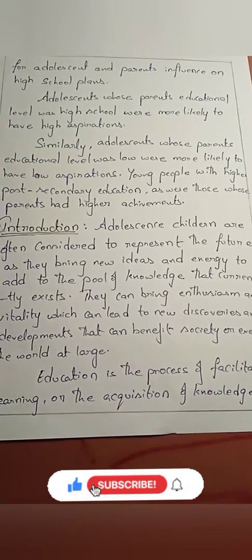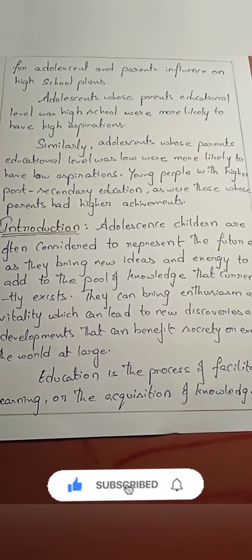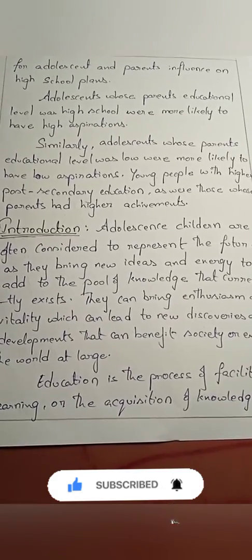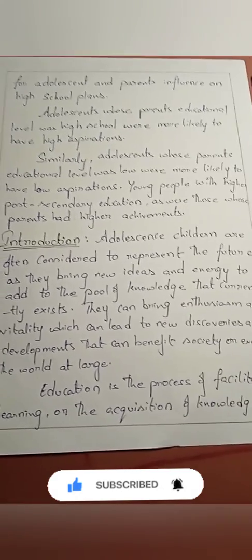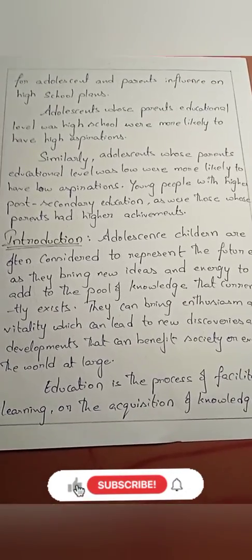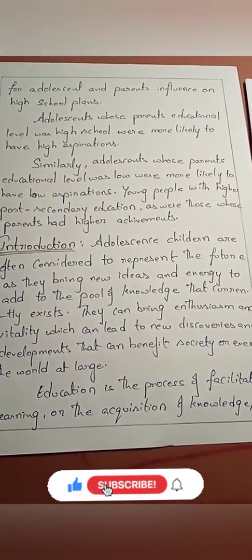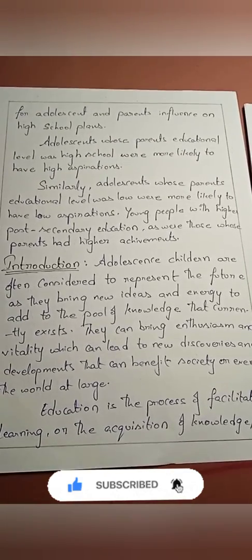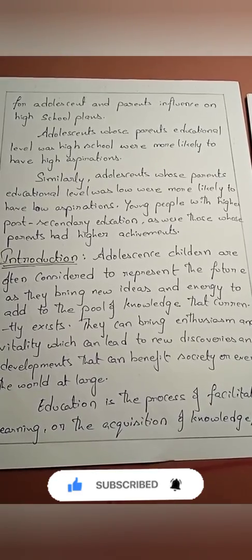Introduction. Adolescent children are often considered to represent the future, as they bring new ideas and energy to add to the pool of knowledge that currently exists. They can bring enthusiasm and vitality, which can lead to new discoveries and developments that can benefit society or even the development of the world at large.